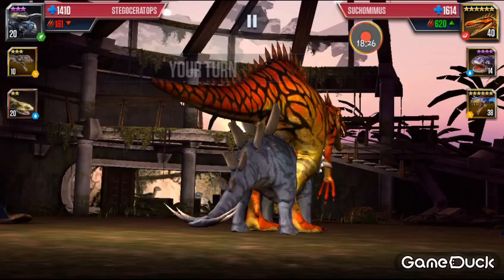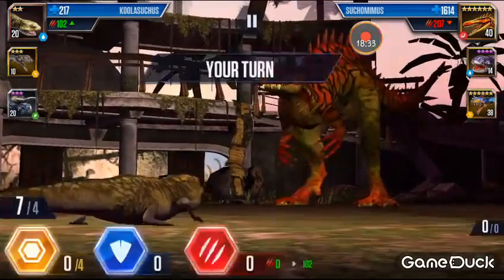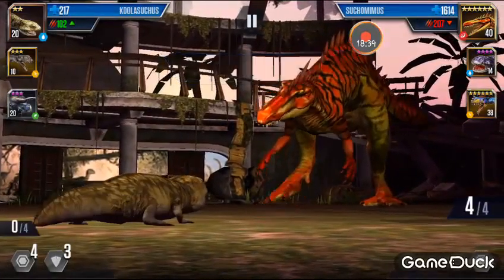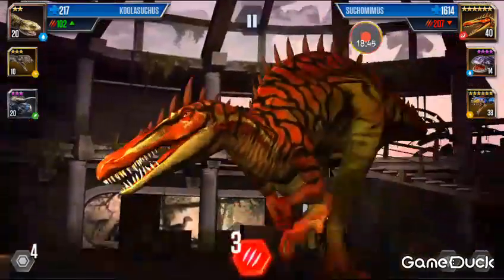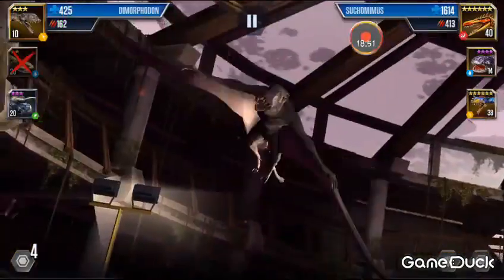Yeah, I do. Okay. So, we come in with the Koolasuchus, and we're just going to keep him there. Keep him right there. 4 reserve, 3 block. There we go. Okay, so now he has 7. He shouldn't attack. Except he does. Which is totally fine, actually. Because now he only has 1 block. Yeah, he only has 1 block.